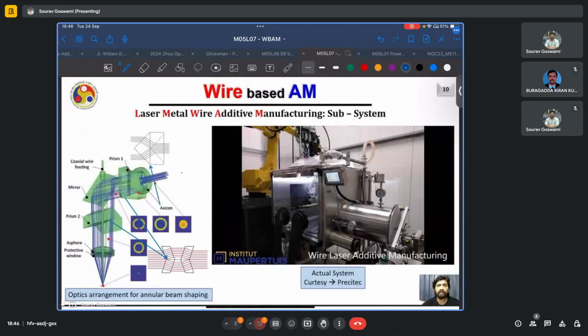The beam can also be shaped into an annulus to get rid of the problem of the lack of omnidirectionality. And in this case, first we have this composite beam, which has a TEM00 profile. Then it goes through an optical device called an axicon, and this axicon transforms it from a TEM00 to this annulus shape.